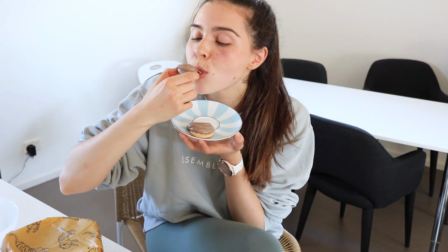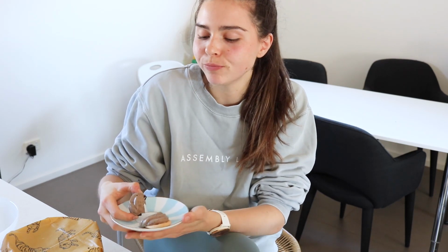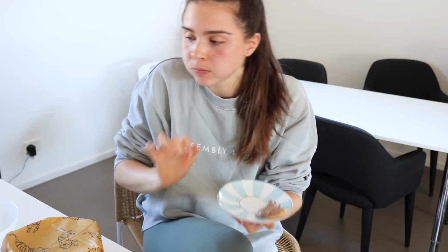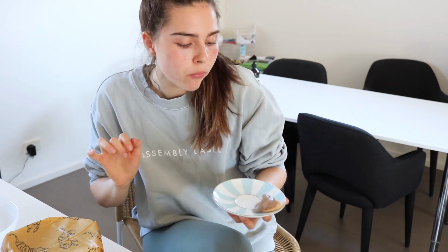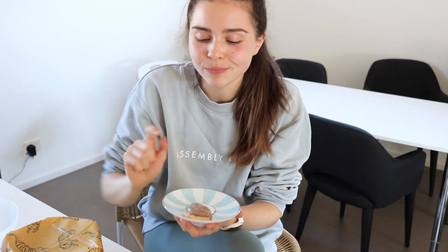I want to try it with the Oreo on the bottom. That is really good. If you're gonna make this recipe, I recommend doing the Oreo on the bottom. It tastes really, really good. It's such a fun post-workout snack. Wait, I've got to try it like Belle does.